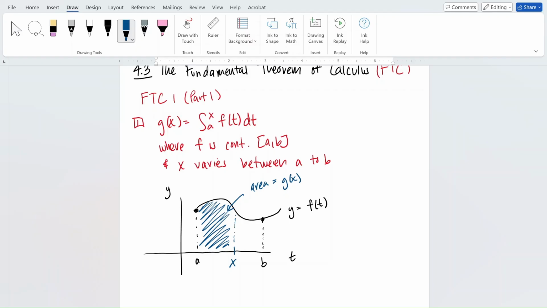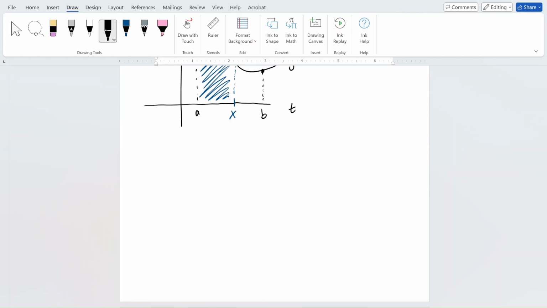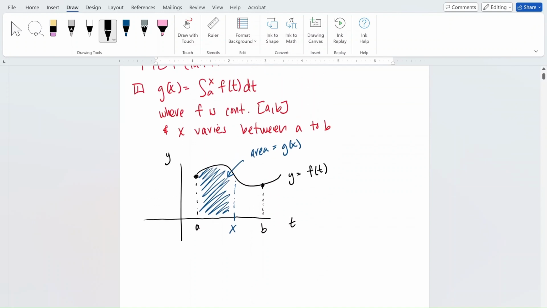Now, to understand what this is, we will do a few examples. But before I move on, just remember for the moment that x can be fixed, and then we get the area under this blue shaded region, and so that's just a number. But this x doesn't have to be exactly here. It could have been closer to a, closer to b. It could have been different. So that's why g of x is a function. It could be different values because your integral on the area under the curve is different values.